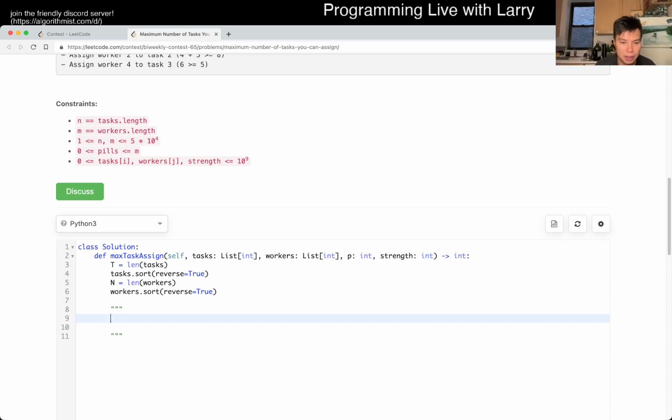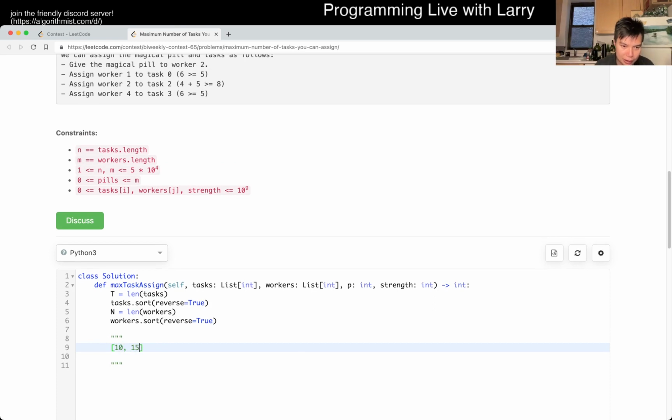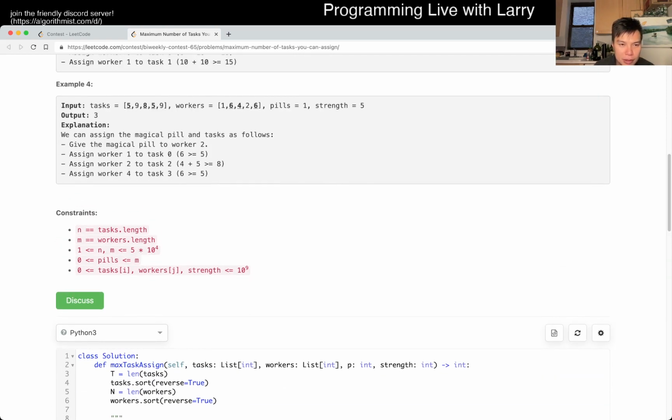Okay. Yeah, the problem is that let's say we have something like this, and strength is equal to 5. We do greedy. Well, we did greedy, and greedy doesn't work for this one.